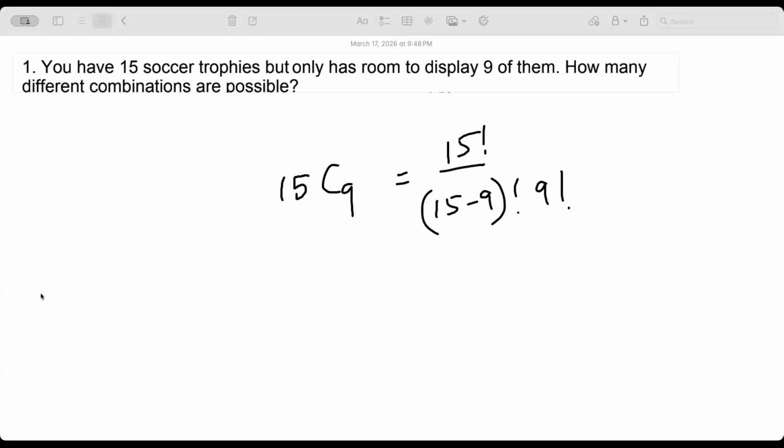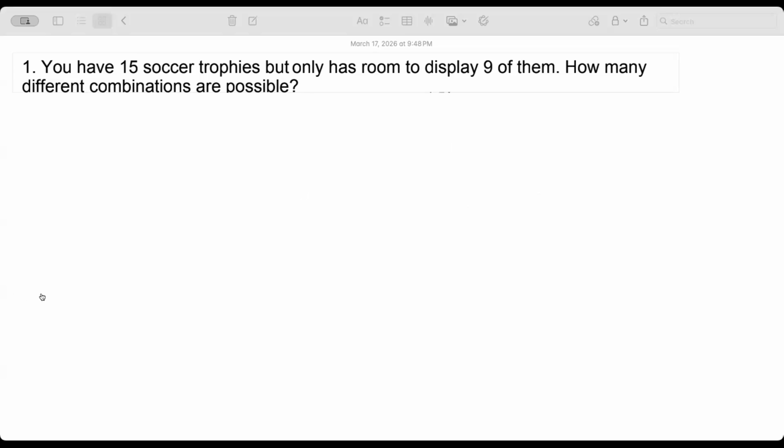You'll have to sit and compute these, okay? I don't know whether they allow you to use a calculator. That you need to check. So if it's a combination, it's 15 factorial over what? N factorial by r factorial times n minus r factorial. Okay. Make sense?